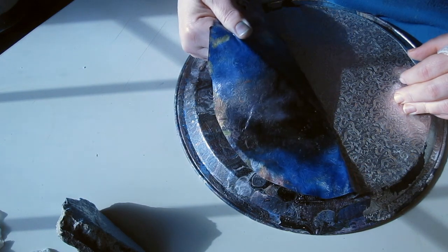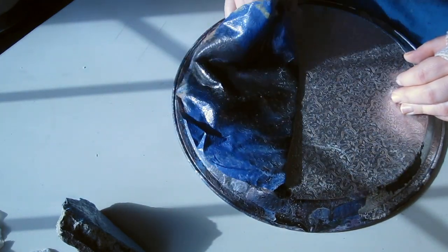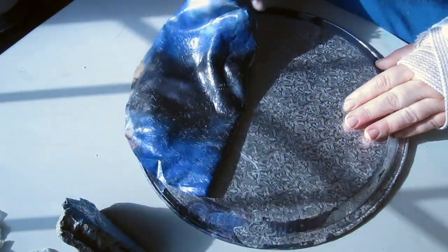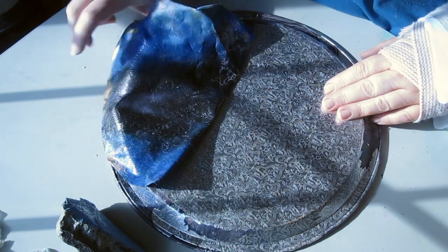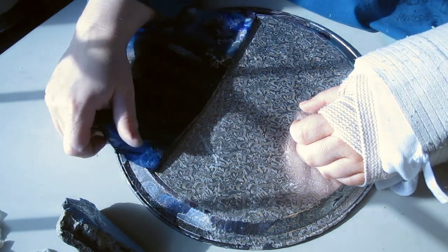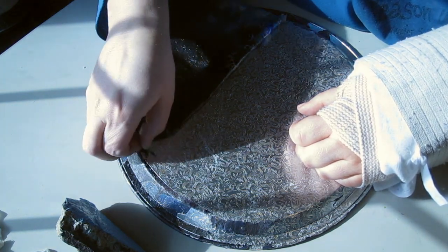So taking my time pulling this off, as you should anyway. Get as much as you can in one skin without having to have too many breaks in it. You're bound to have a few. And there are going to be some spots that are lighter than others. As you do this, they're going to be harder. You see how it's lighter over here where I cut. It's still not going to come off.